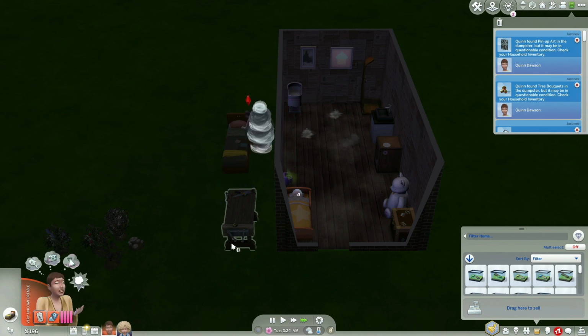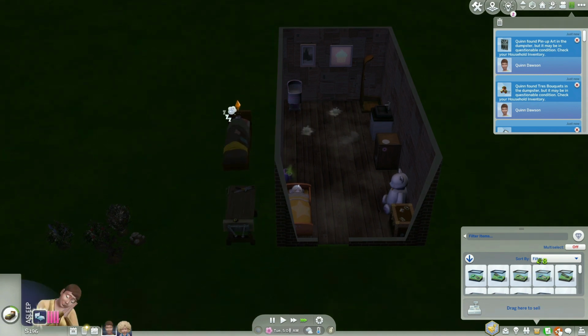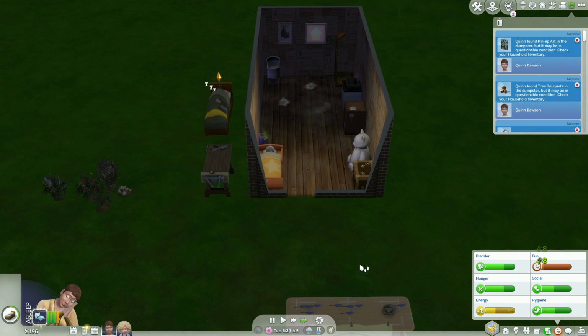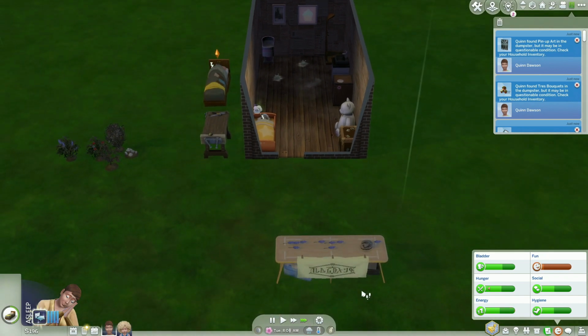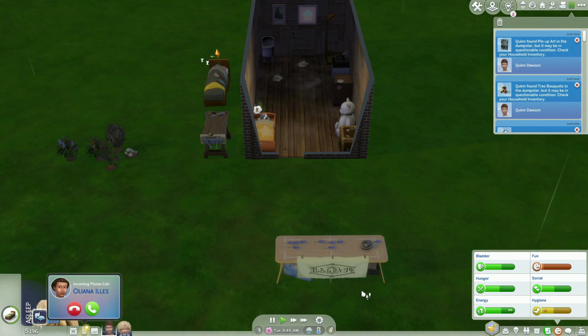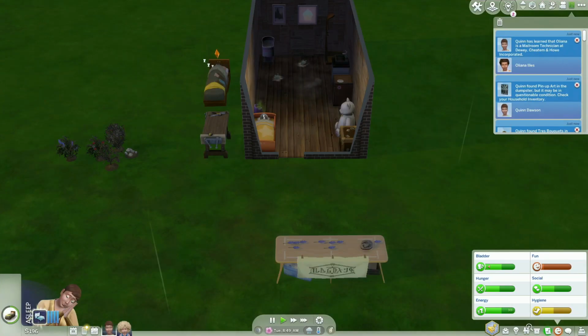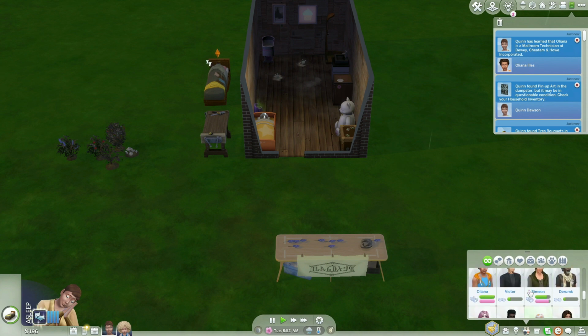Alright. Try going to sleep for a little bit. We did invite Oleana over. Wonder what happened to her. Oh, now she's calling us. Oh, got the job. That's great. Can you come over? Like, actually come over this time?